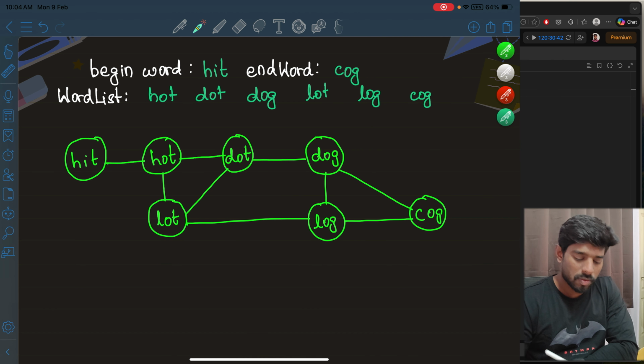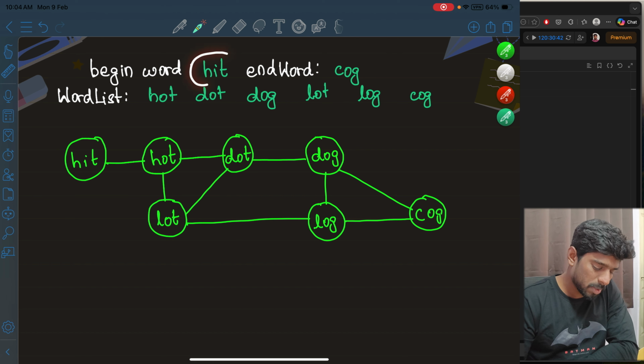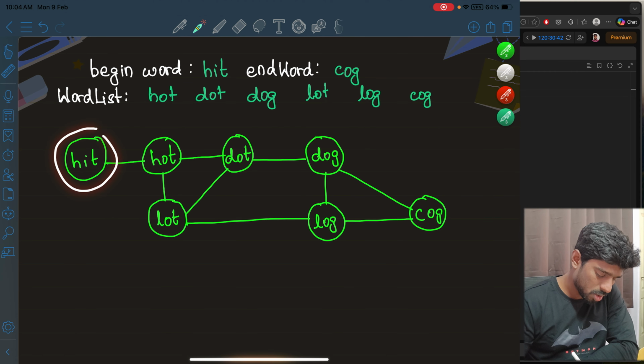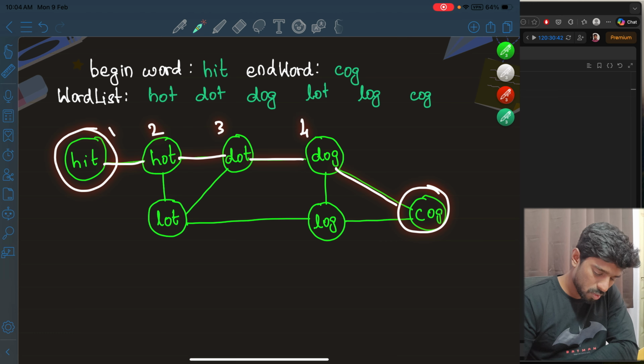So this is the graph we are able to create given the begin word and the word list. Now we need to find all the paths from HOT to COG. So we have one path which has 1, 2, 3, 4, 5, so a 5 node path.